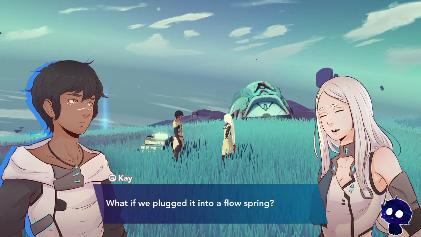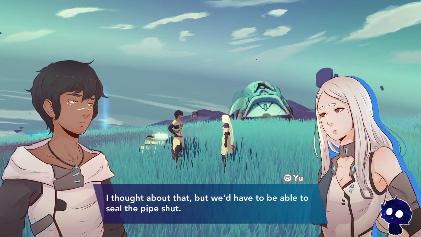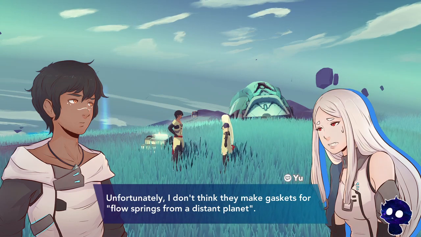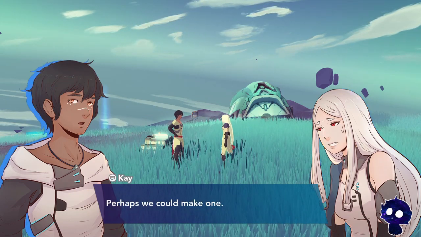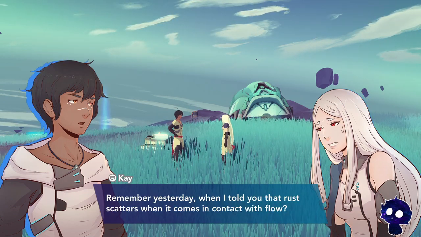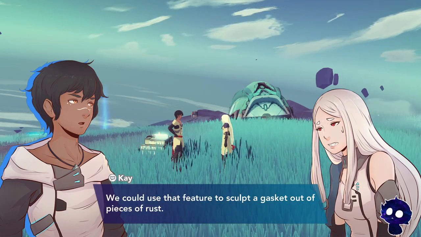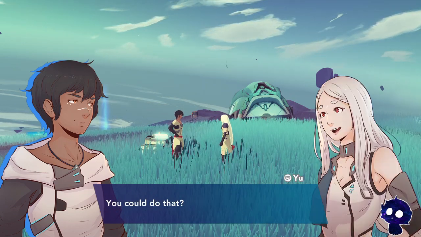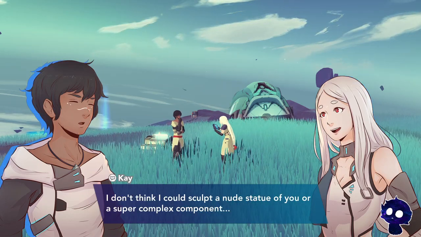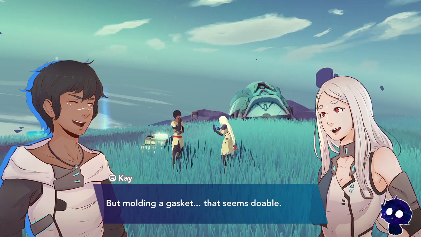What if we plugged it into a flow spring? I thought about that, but we'd have to be able to seal the pipe shut. Unfortunately, I don't think they make gaskets for flow springs from a distant planet. Perhaps we can make one. With what? Paper mache? Remember yesterday when I told you that rust scatters when it comes in contact with flow? We could use that feature to sculpt a gasket out of pieces of rust. You could do that? I don't think I could sculpt a nude statue of you or a super complex component, but molding a gasket? That seems doable.